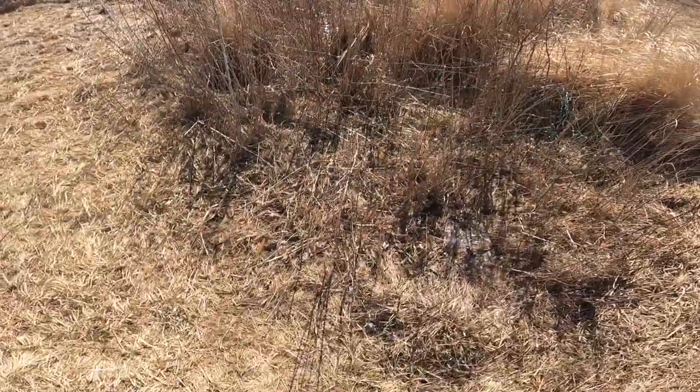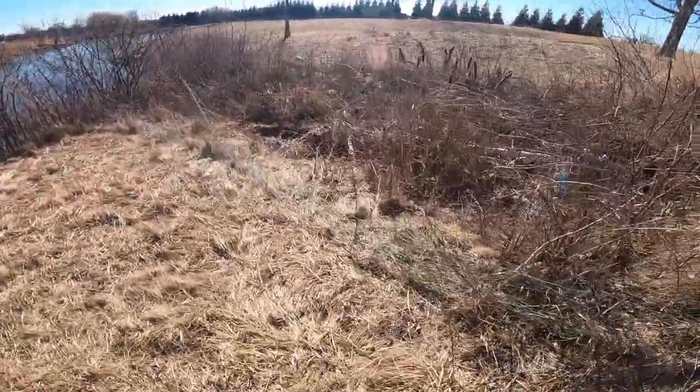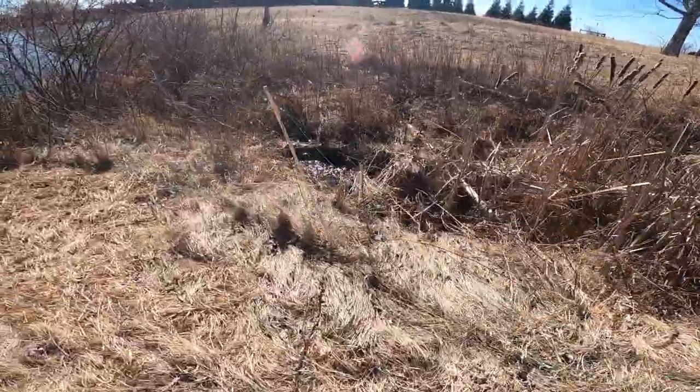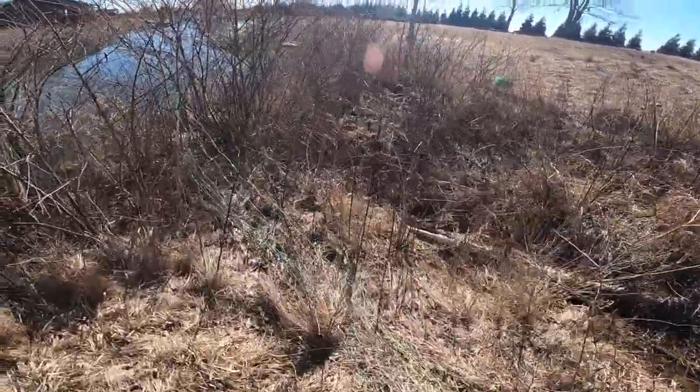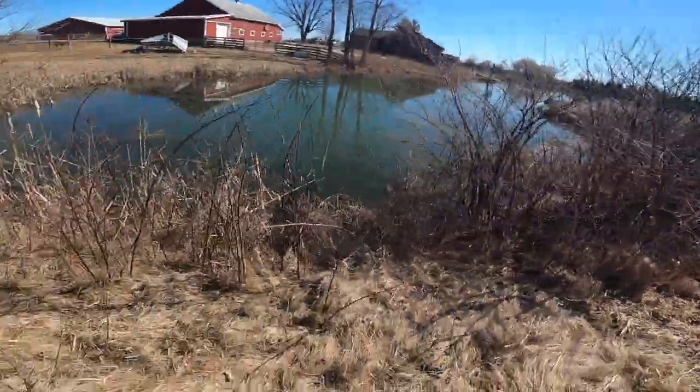Now, this year I plan on building some temporary fencing to sort of break it up so that they're forced to eat the grass in the area that they're provided instead of just eating their favorite grass. Okay, so this is what I need to remove. I had put this here a while ago so that the sheep would not mess with it, and it's just becoming a mess, so I need to remove that.